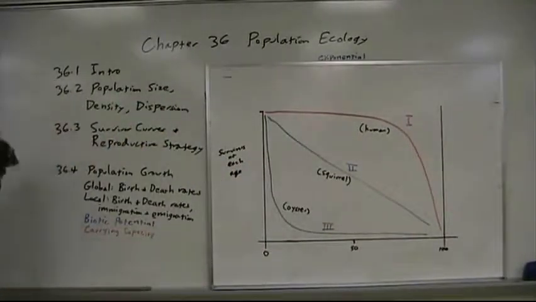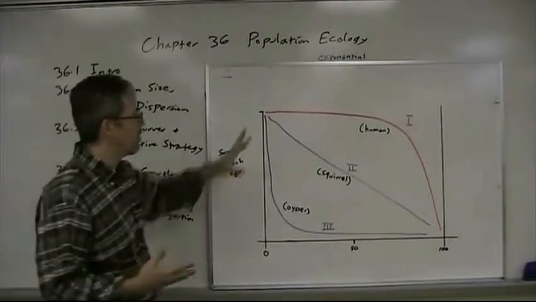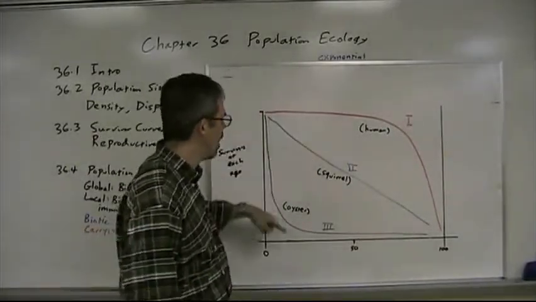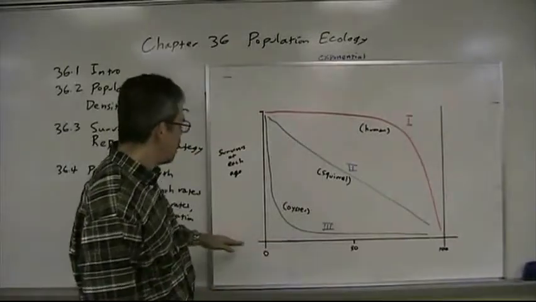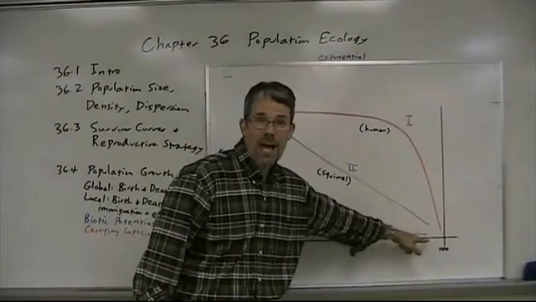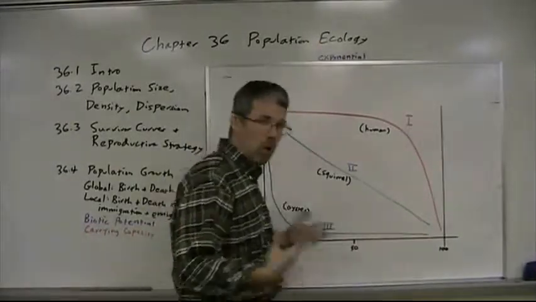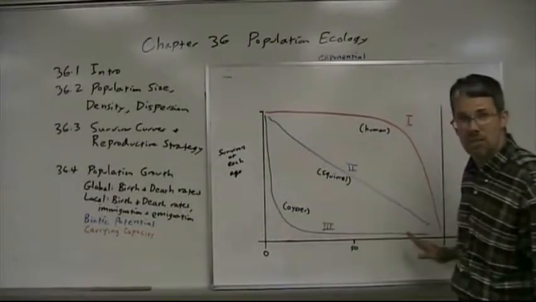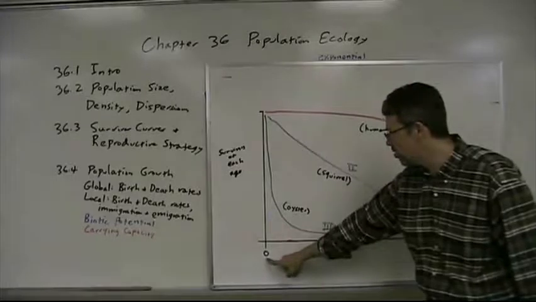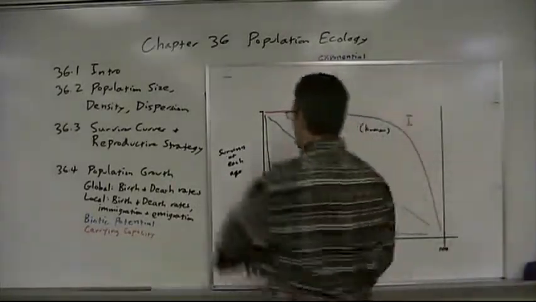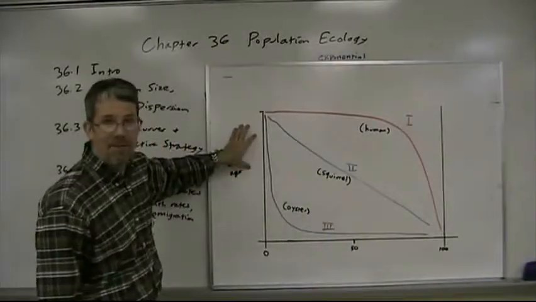Now, Section 3 discusses survivor curves and reproductive strategy. There are a lot of graphs in this chapter, so you have to pay attention to the graphs. Here we have three survivor curves, type 1, type 2, type 3. Now, on the x-axis, it is percentage of maximum lifespan. So the total lifespan is not what we're plotting. We're plotting how many individuals get to the total lifespan. So this is when the individual is first born or hatched, halfway through the lifespan, into the lifespan. The y-axis is how many you have alive at each age.